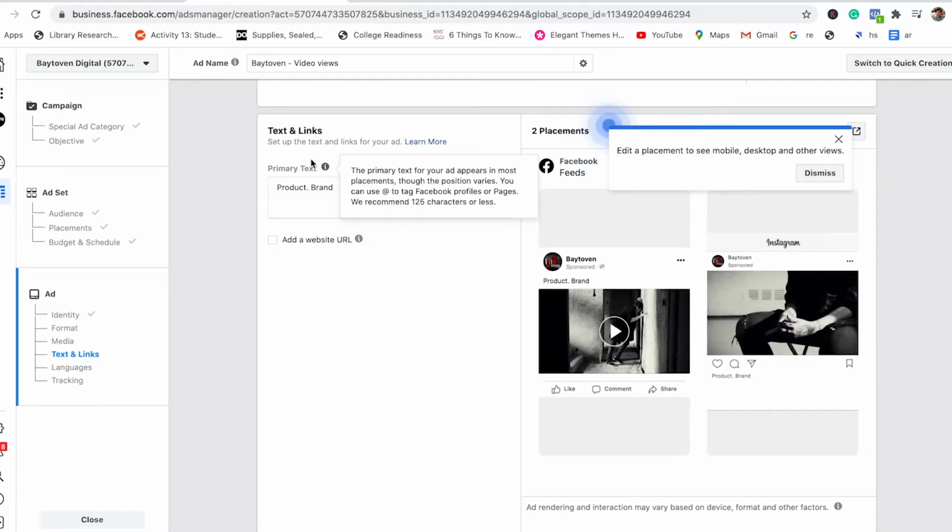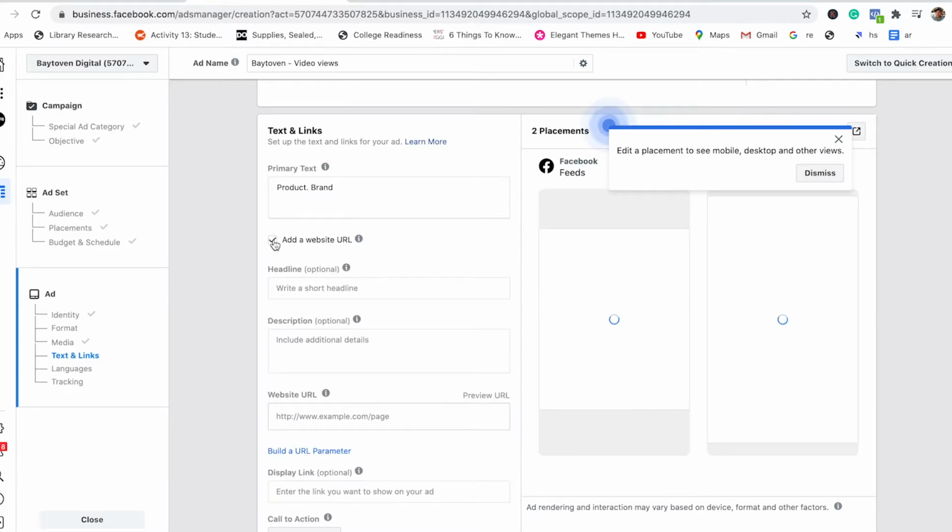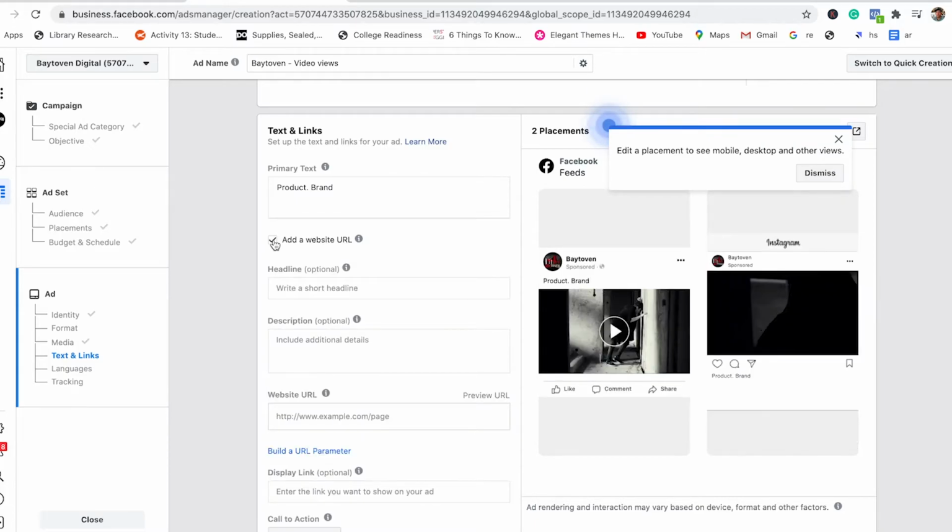And what's important, you guys, is if you look to the left, text and links, right? This is what people are going to see, the description of the video. This is the hook. This is where you want to hook people in to build that interest. This is very important. This is another step I see artists skip over. So you're going to pick add website or URL, because here we're optimizing for video views, but we still want to have, if that viewer of the ad wants to click the ad and then go to where we're trying to send them, that's great.